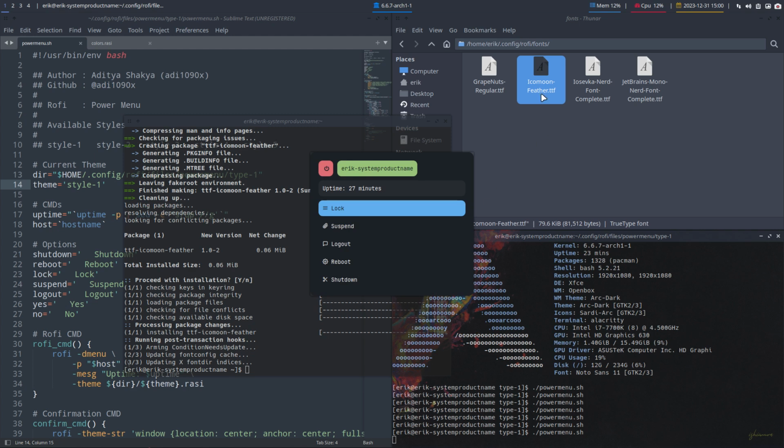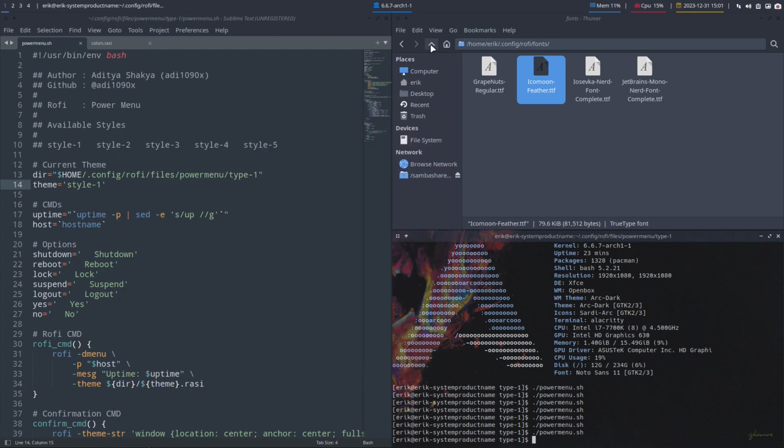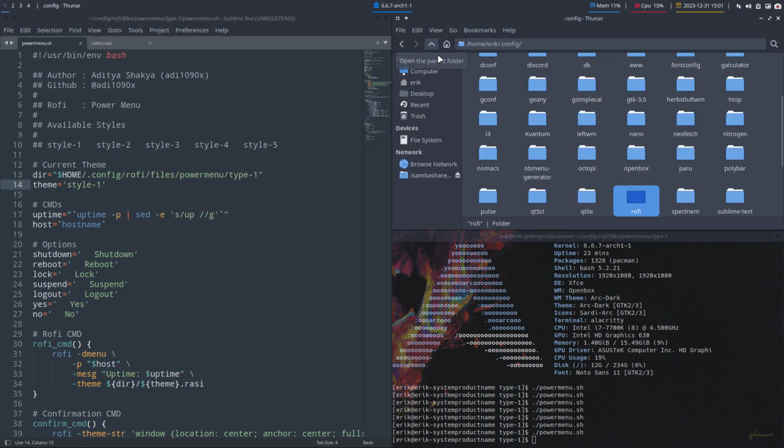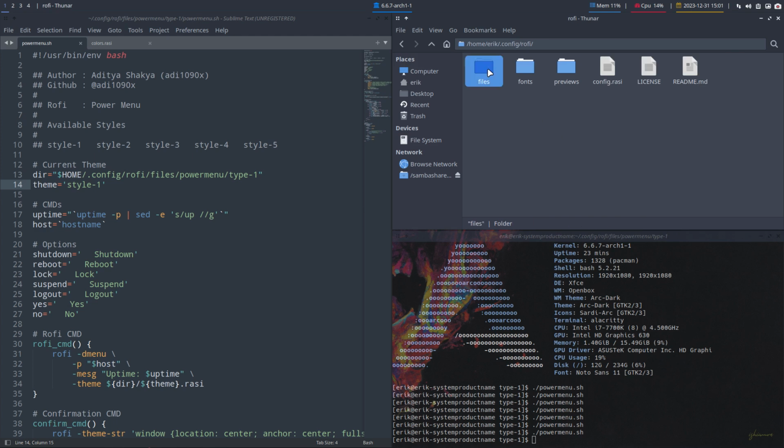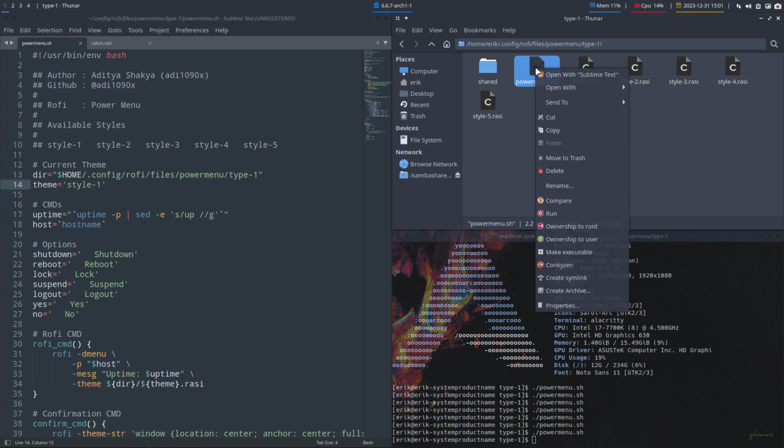So, solved, right? And if the lock, I can't do all of this because maybe lock I can, but I'm recording, right? But this is something you'd like to have. Okay, if this is something you'd like to have, then the next step. If you figured out how it all works, you need to go to Files, to Powermenu, to Type 1, to this guy. You've set it right or the way it should be, and then it depends, right?